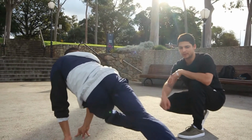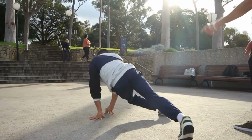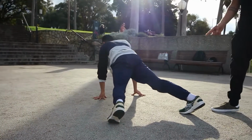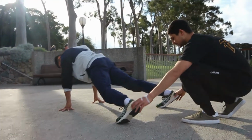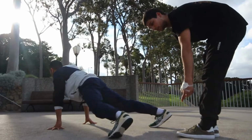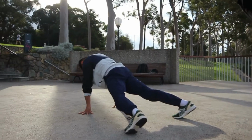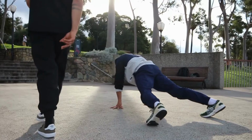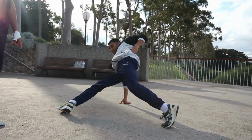Now Cam, could you go to number 2, please? Where he pulls his right foot back. All right. And then that one's quite straightforward, okay? And then to 3. Now, where Cam is right now, he's in a push-up position, okay? One thing you want to make sure in this 3rd position is that your feet are actually wide apart, not like this. They're not close together, because a lot of people have their feet at the back or close together, like they're doing a push-up. But you want to keep your legs open, because the more it's open, the bigger it looks. The bigger it looks, the nicer it is, okay? It looks appealing, right?